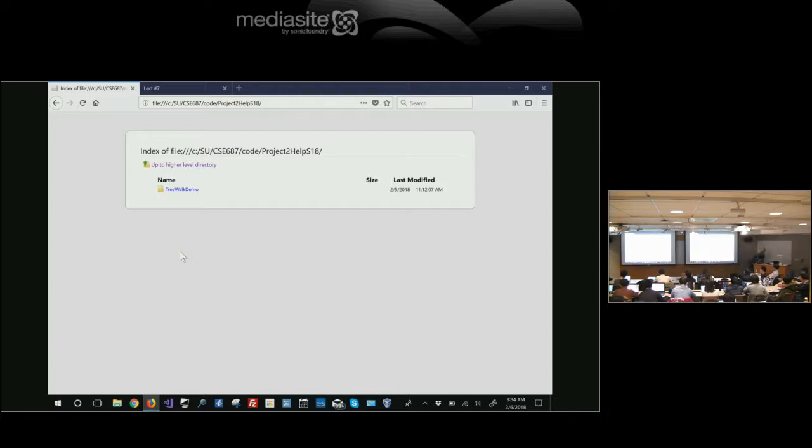But anyway, that's there. I'm not going to put as much stuff in Project 2 Help. By now you're getting to be hardened developers. You don't need as much help. I will give you quite a bit of help for Project 3 because we're going to be working with socket-based communication and threads, and you need a bit of help with that. But again, on Project 4, I won't give you much help. So Project 1, a lot of help. Project 2, not much help. Project 3, a lot of help. Project 4, not much help. Okay. All righty.